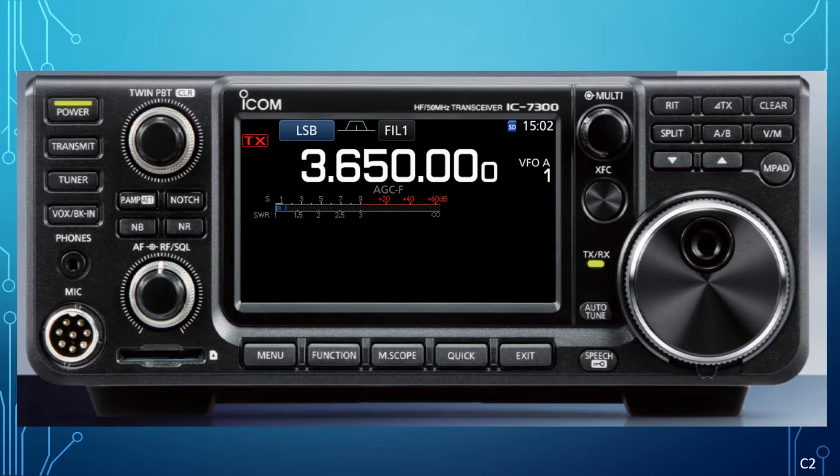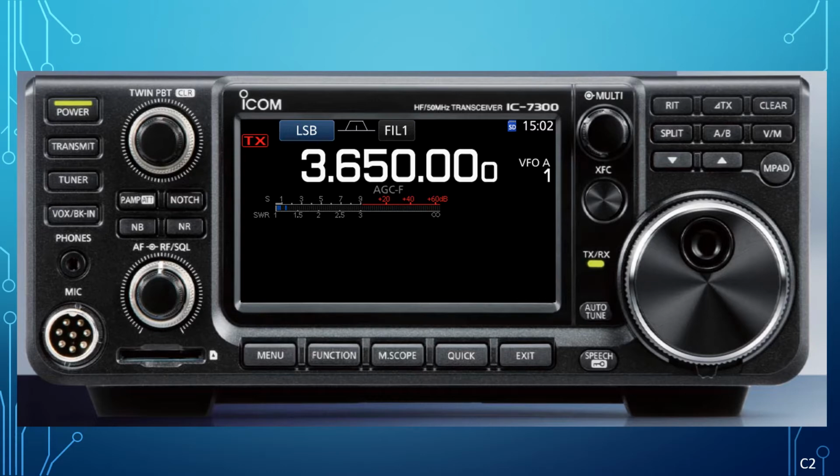This is pretty much the simplest display that you will see on the radio. We're using VFOA tuned to 3.65 MHz lower sideband, using a 3 kHz wide IF filter and fast AGC. We're in an amateur band and the radio is able to transmit. It's 2 minutes past 3. The signal we're receiving is only S1 on the meter. We've chosen the second scale on the meter to be SWR.